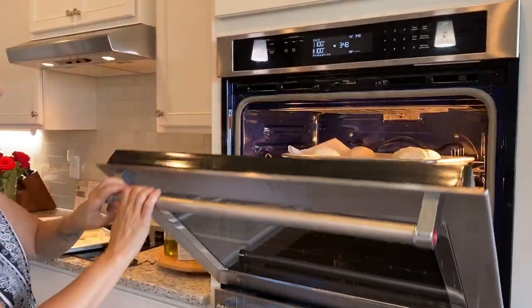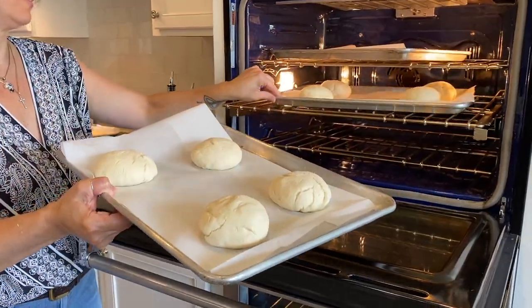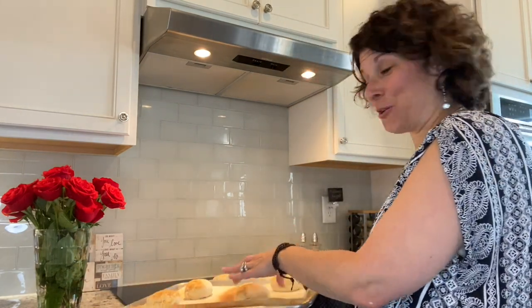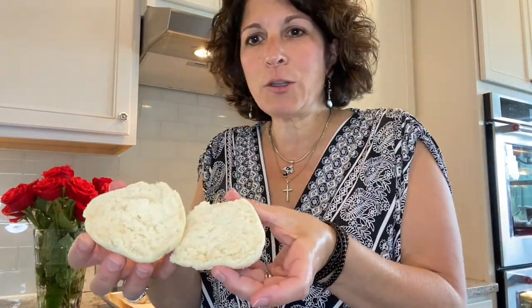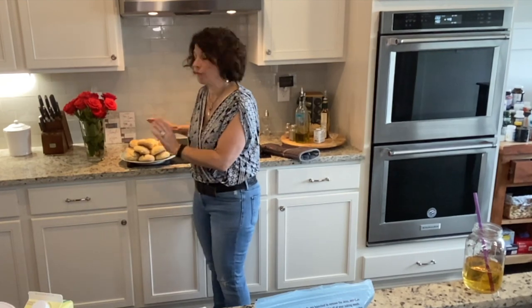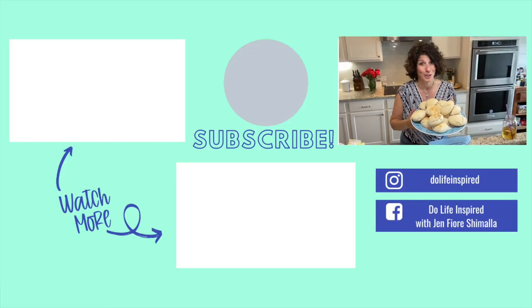So these are our proofed beauties, going into the 400° oven for 18 minutes. These little ones just came out of the oven looking gorgeous. I'll crack one open — you can still see the steam coming right off of it. It looks nice and fluffy. Oh my God, the first thing that came to my mind is put butter on it! It came out perfect. It's gorgeous, it tastes delicious — my husband, a gluten eater and a bread man, gave my buns a thumbs up.